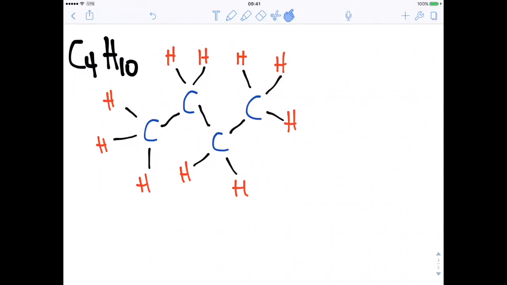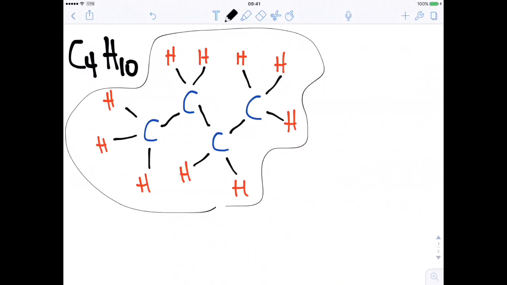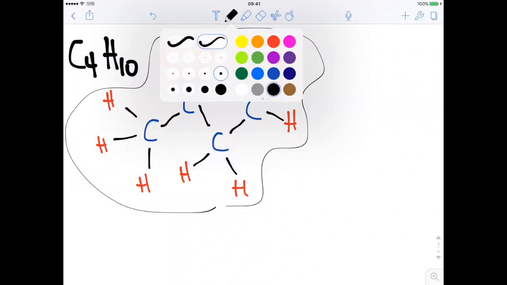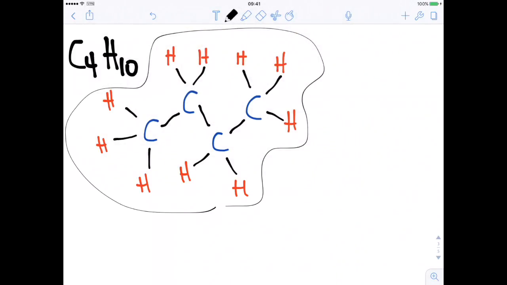One example of a line angle structure is butane, represented by C4H10. The Lewis structure I drew out just looks like this. We've gotten some practice seeing what that looks like. So, if we want to do the line angle structure, or the zigzag structure, of butane, all you have to do is follow the carbons. Remember, carbons are at the ends and the intersections of these lines, and the hydrogens are assumed. So, start with your first carbon, move to your next, start at that carbon, move to your next, start at that carbon, and finish with your last. That's all there is to it.